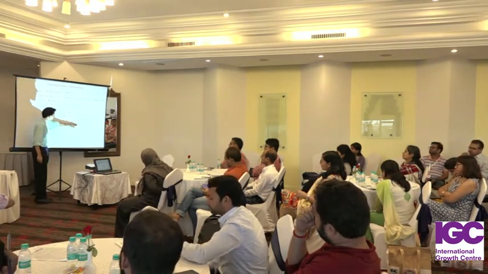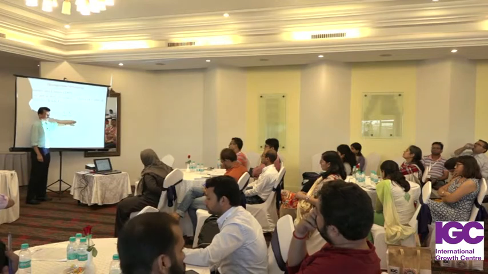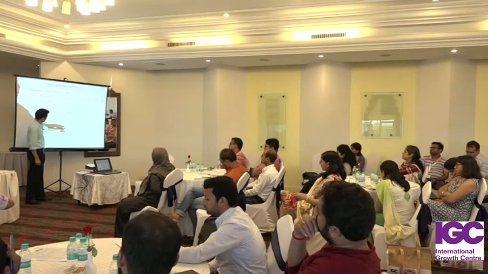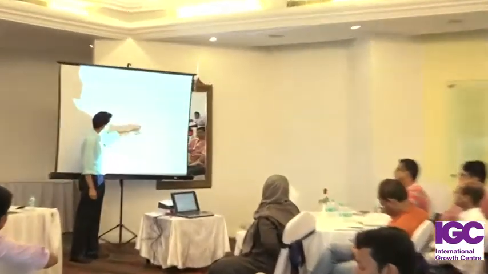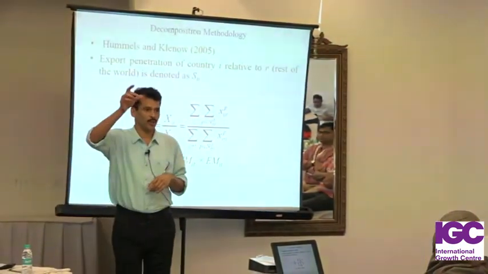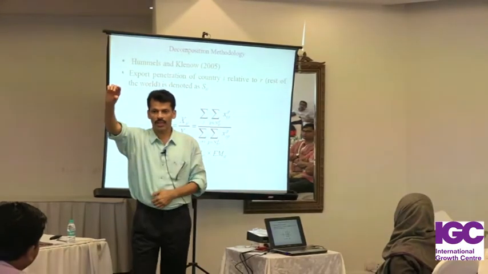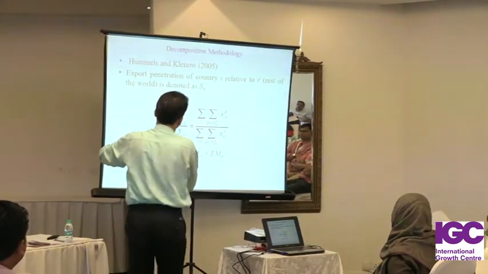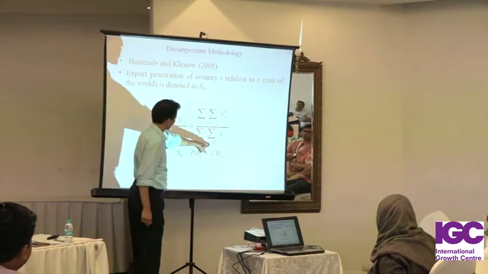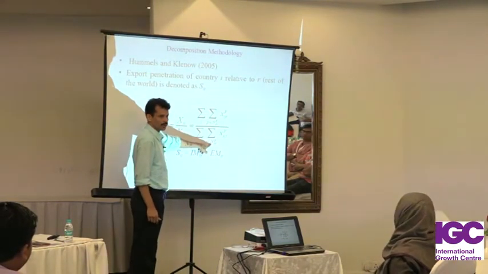Similarly, the same thing here, the sum total of exports by the rest of the world. Now, this P stands for the set of products in which India is exporting, N is the number of products, the set of products that India is exporting. This is the set of products that the rest of the world is exporting, right.